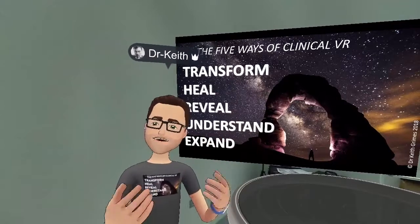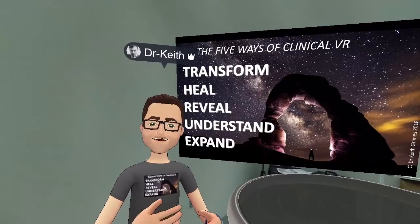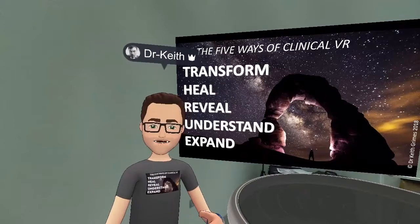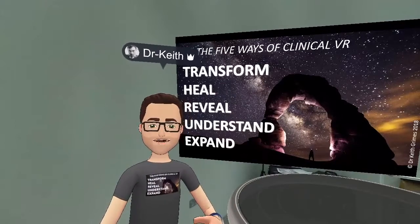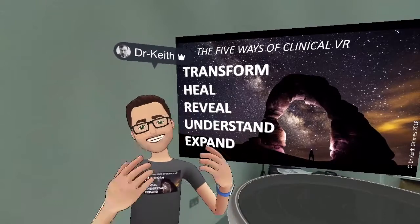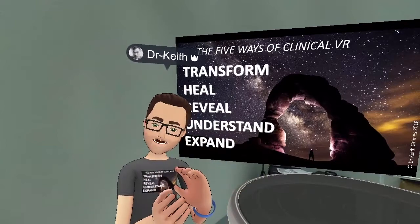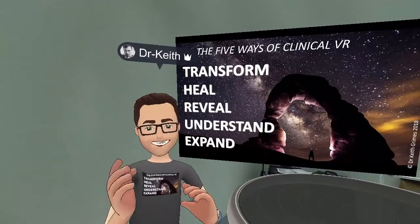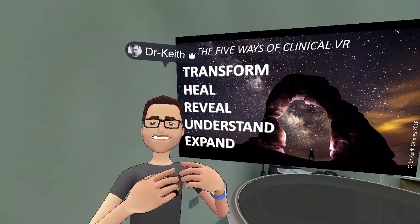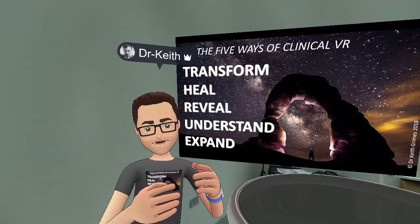Now, we have a number of tools that we can use to help treat depression when we identify it, including talking therapies, such as simple counseling, cognitive behavioral therapy, and behavioral activation. There's a long list of different treatments that are used by psychologists and psychiatrists, and of course you have antidepressant medication as well, all bundled in with lifestyle. So you might want to use mindfulness, which can be used within virtual reality, or you might want to use relaxation techniques in virtual reality, or you may just want to opt out of virtual reality completely and go for a walk with your dog and spend time with friends.